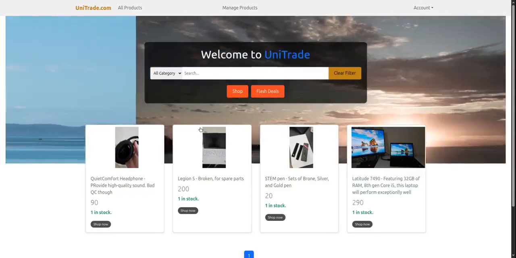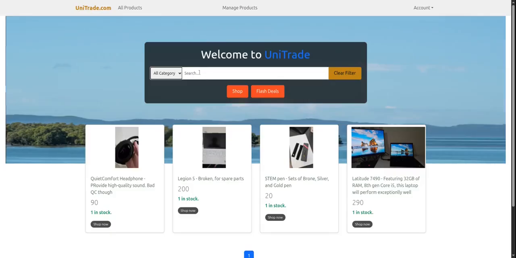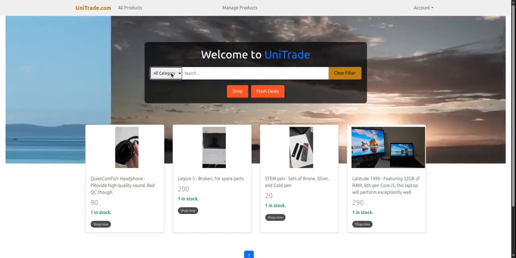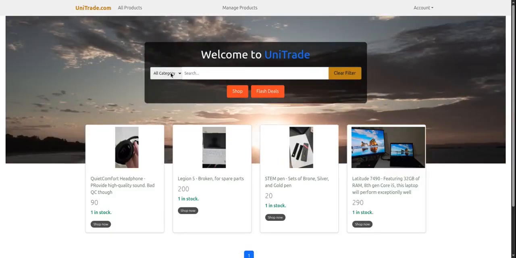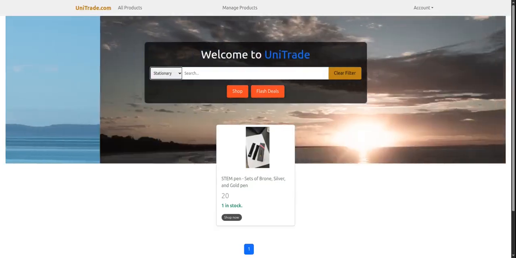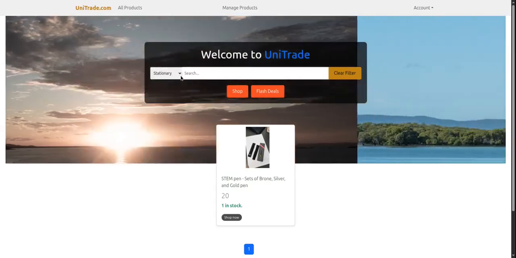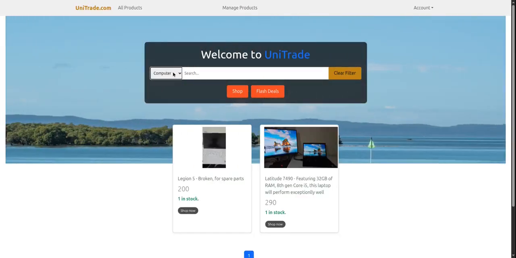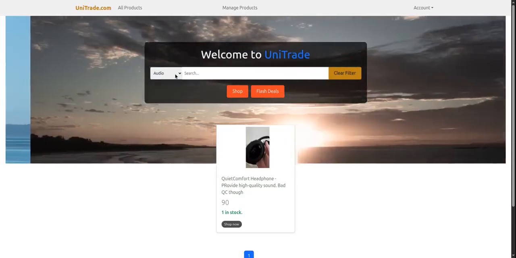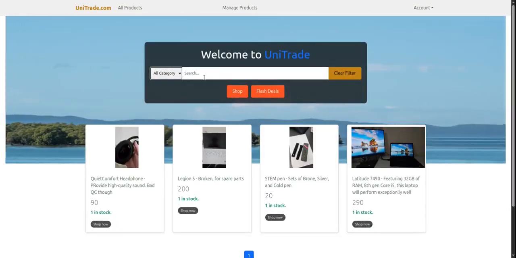At the moment, we have used React to build our front end. As you can see, we have implemented features, for example, filtering and searching, using Redux for state management. Whenever I want to, let's say, buy a stationery product, I can just click it and it will automatically display only stationery category products, computer products, audio products, and we'll implement more features coming soon, as this is only milestone one.